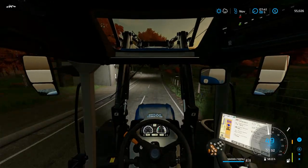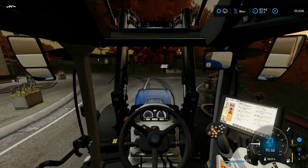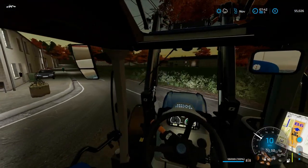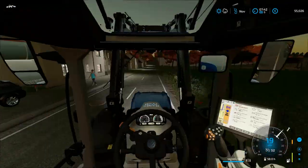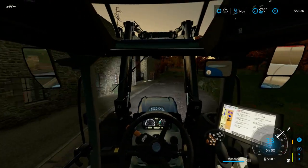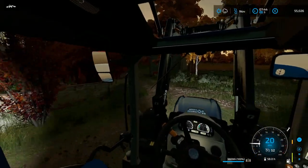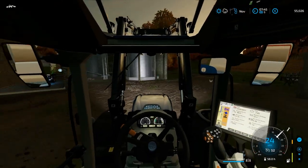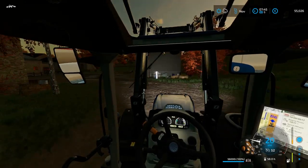I do need to be careful with braking because of the load, but it looks like our brakes are actually pretty decent. Alright, here we are at the farm. Time to find a shed where we can put this silage into storage. I think that's going to be too sharp of a turn, so I'm going to go all the way down to the bottom here to get into this gate. Question is, is it open? It is! Perfect! I probably shouldn't leave it open since we have chickens and whatnot, but it's fine. They know their boundaries. Let's put it that way.